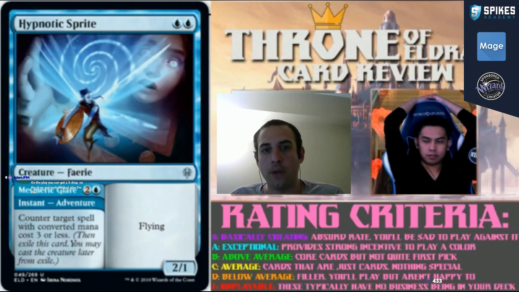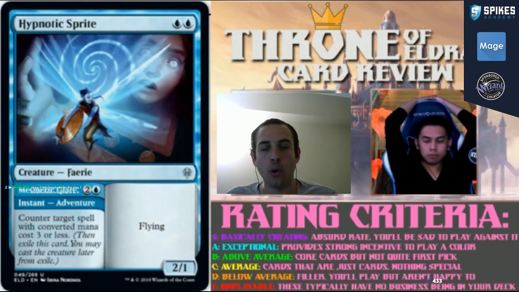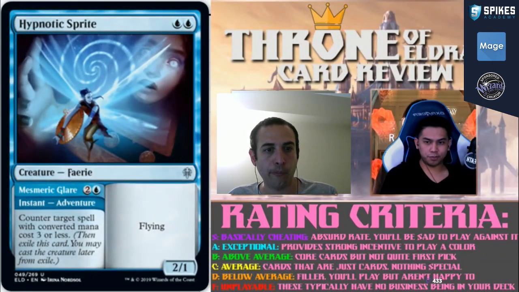Tough to evaluate adventure, but this does give you a 2-for-1. Plenty of spells in most limited decks cost 3 or less mana, so it scales reasonably well. This definitely seems like a first pickable card to me. Whether it's more of a high B, low A kind of card, somewhere in that range. Exactly. Again, fantastic design. That's a really cool card.